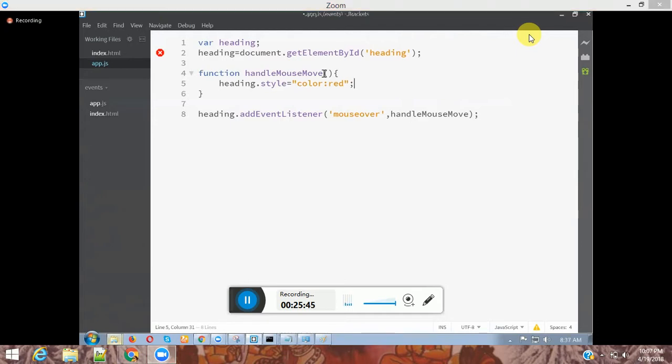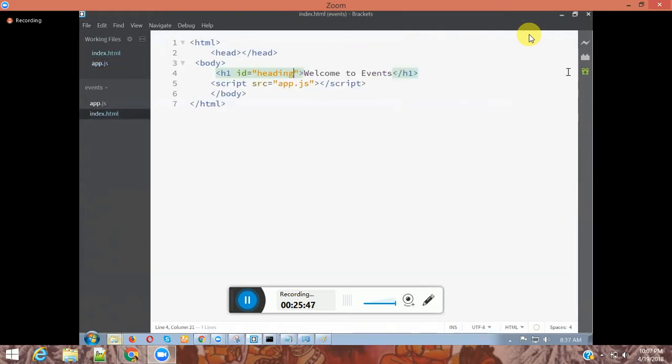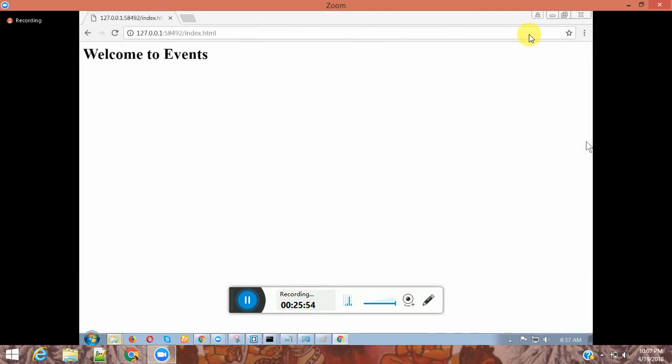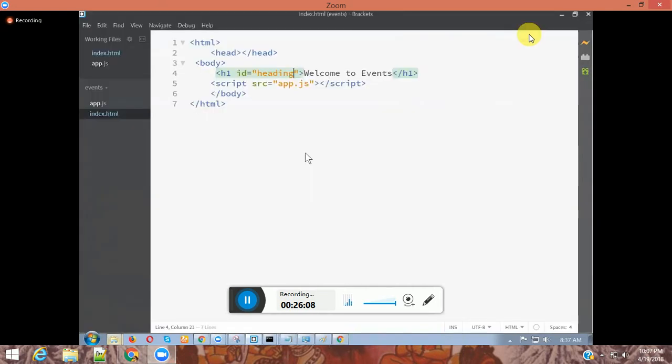By default, it will be the black color. By default, is this black color or not? What happened? The moment I move my mouse to that particular line, it became red. Now I'm attaching one more event.